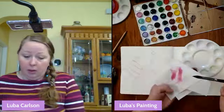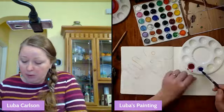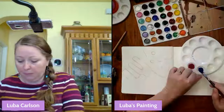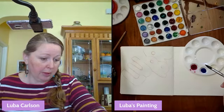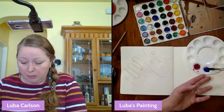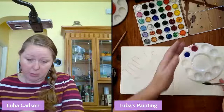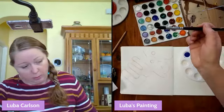Okay. I'm gonna grab my blue next. Well, my red. Nice, pretty blue. You know you like dark colors. I like dark and somewhere in between. I don't like light colors. Okay. This is not bright enough. This blue one, when you put it on paper, it's going to be almost white. It's very, very pale. You want to put some more pigment into it. It's supposed to be dark. Well, then add some more. Okay. I'm good with my blue. Is this better? More. There. Okay, now wipe your brush on the paper towel and then rinse it out.